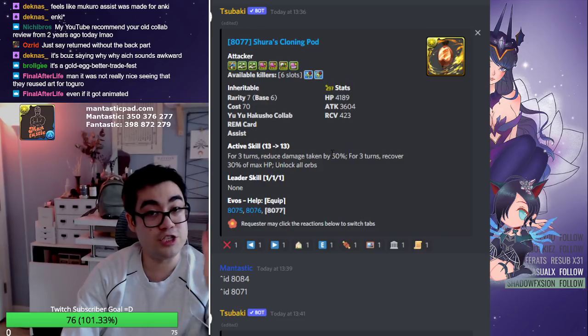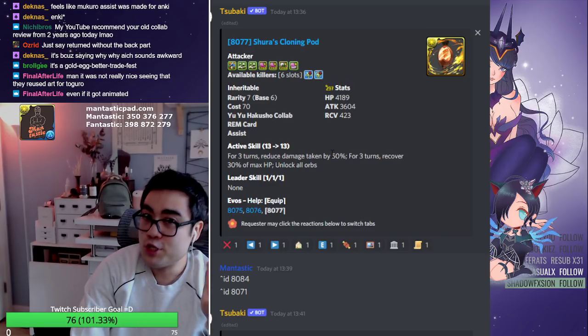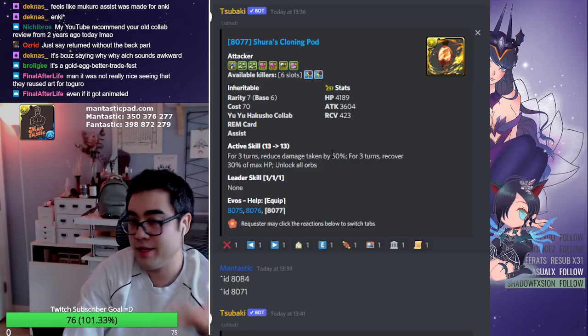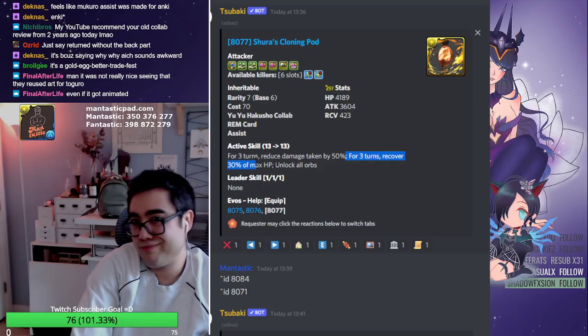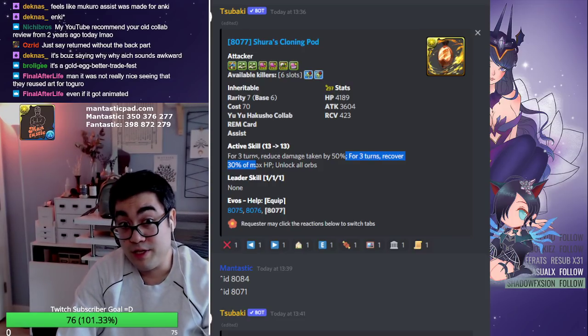Shields are great. We need shields in MD2. We need shields in Shura 3, Shura 2. Shields are good to have. So a valuable active skill of shielding and bulk and healing. That is nice right there. And then you also get 3 turns of 30% HP healed. That is kind of situational and niche overall, but hey, some bonus healing is never a bad thing.